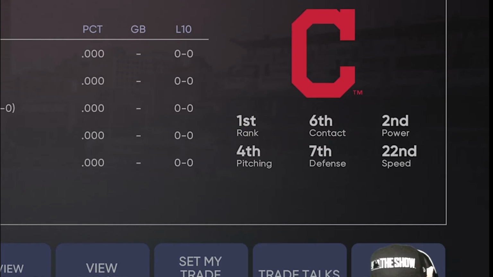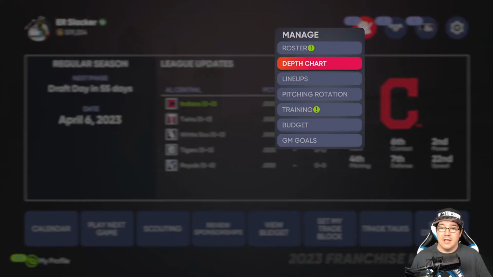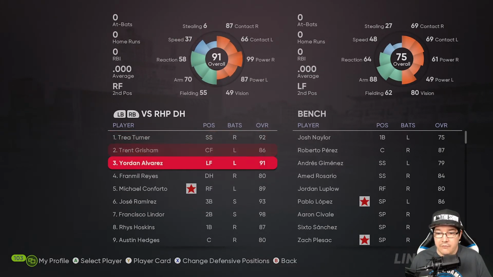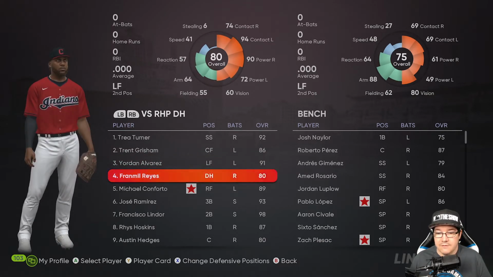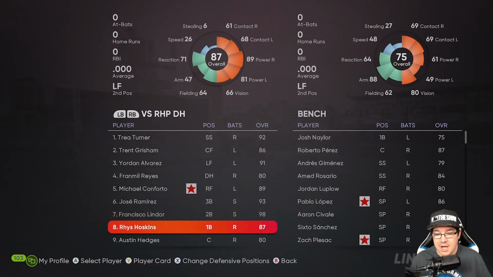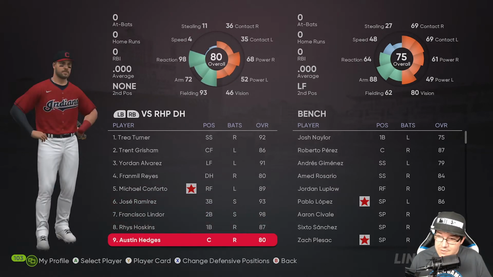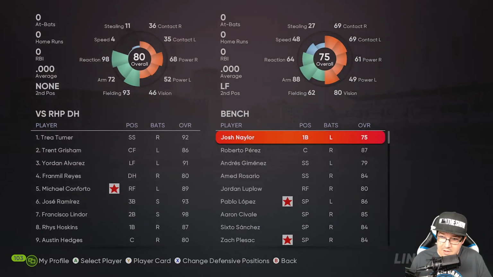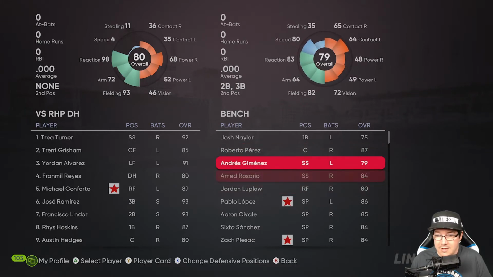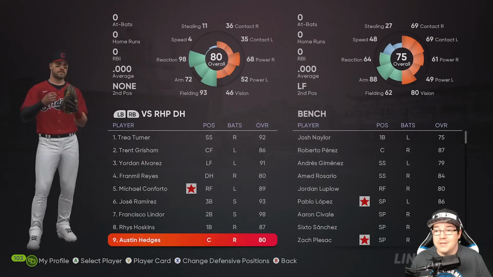We're currently ranked number 1, 6th in contact, 2nd in power, 4th in pitching, 7th in defense, and 22nd in speed. Let's take a look at the lineups. Trea Turner leading us off at shortstop, Grisham in center field, Alvarez left field, Franmil Reyes DH, Conforto right field, third base is Jose Ramirez, Lindor at second base, Rhys Hoskins at first, and Austin Hedges doing the catching with Perez as well. They kind of flip back and forth depending on the rotation. Amed Rosario, Zaire Luplow, Jimenez, Josh Naylor. I mean, the team's loaded.